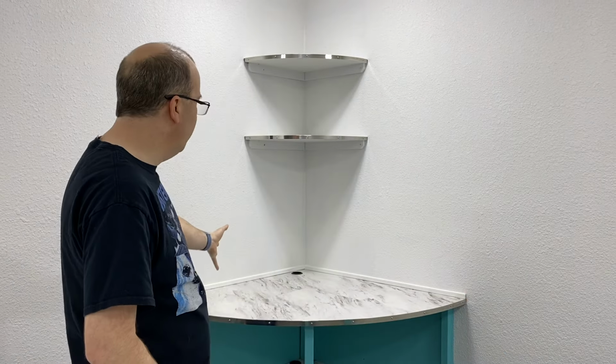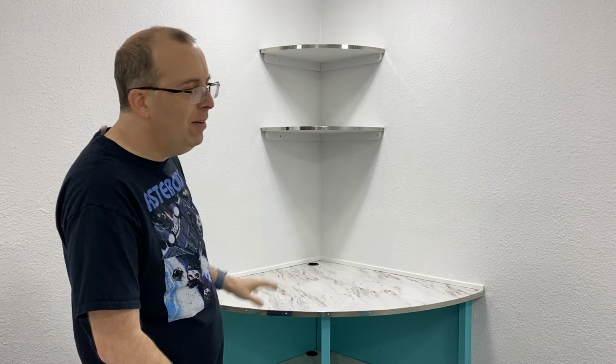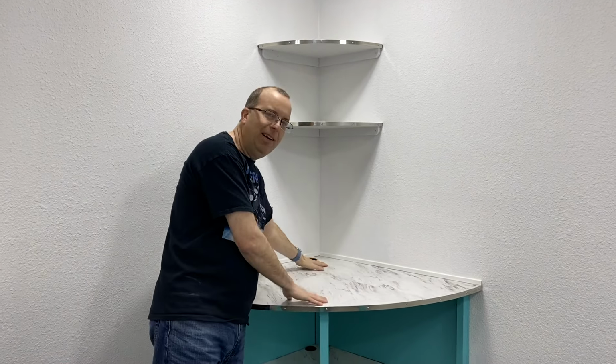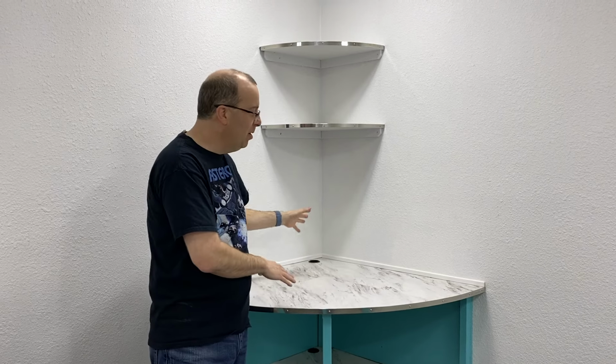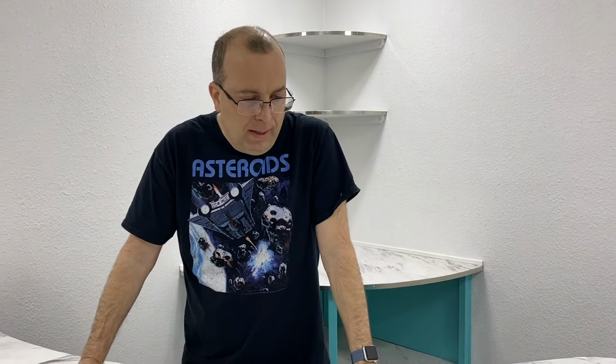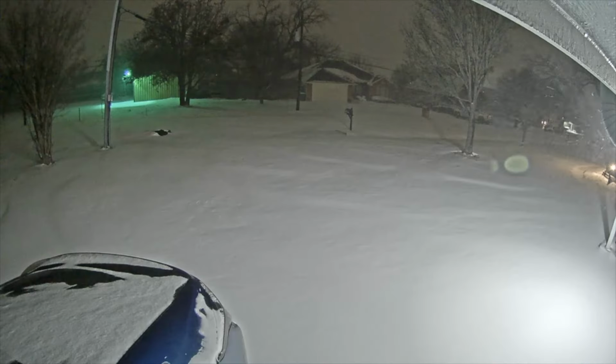I've got my workbench set up here. As you can see, I got another workbench behind me. I don't have anything on the walls yet. It's all pretty bare. I haven't even quite decided what I'm going to put back there, but I actually have a whole other workbench back here that I never had before, which is pretty cool. And then this workbench here is, I don't know, twice, maybe three times bigger than the workbench I had before. So this is going to make life a lot easier for some of the work that I've been doing.